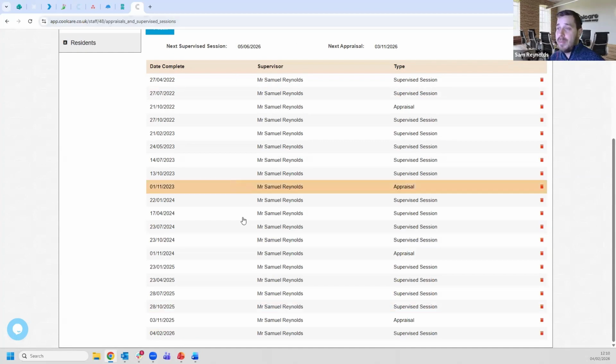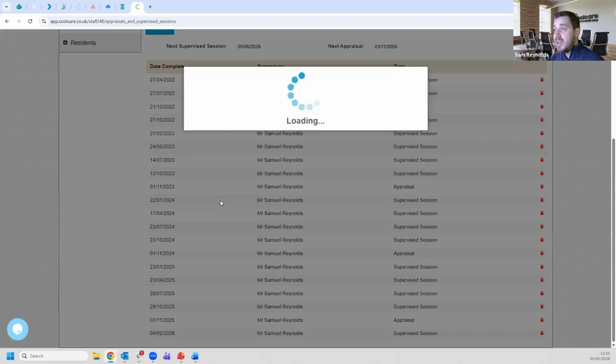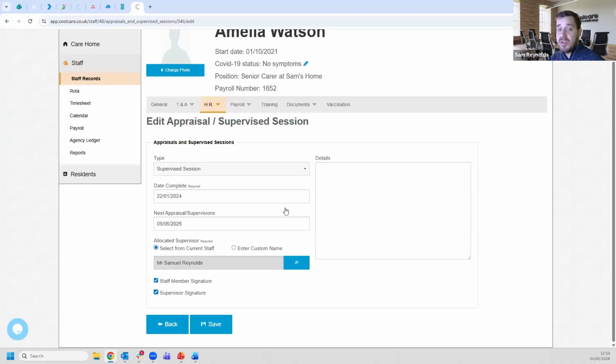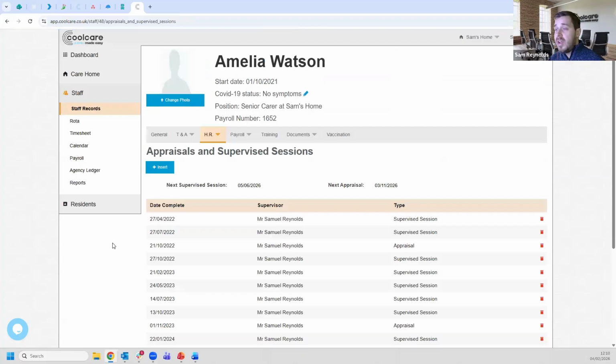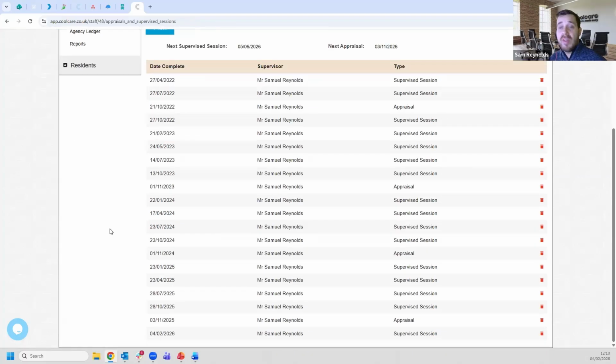And you can always reference back any previous supervisions just by clicking in them, checking the details, and any information from them on there, including the details box. So anything you ever need to check for previous supervision, all the details still in there and kept in there forever for any future reference you might have.